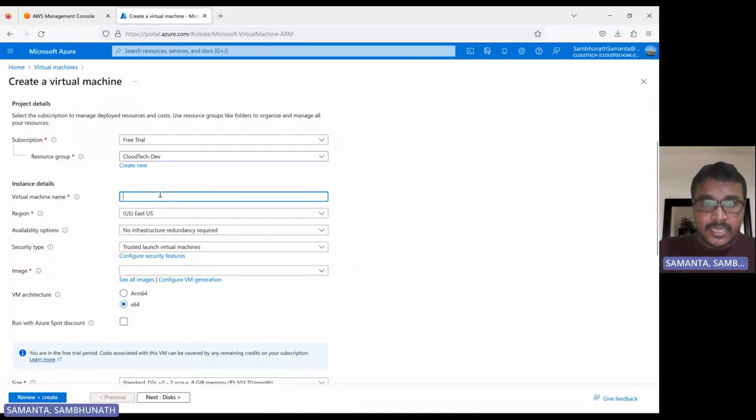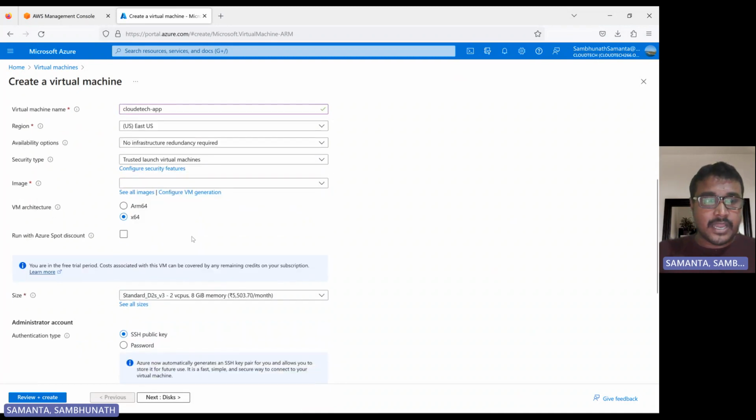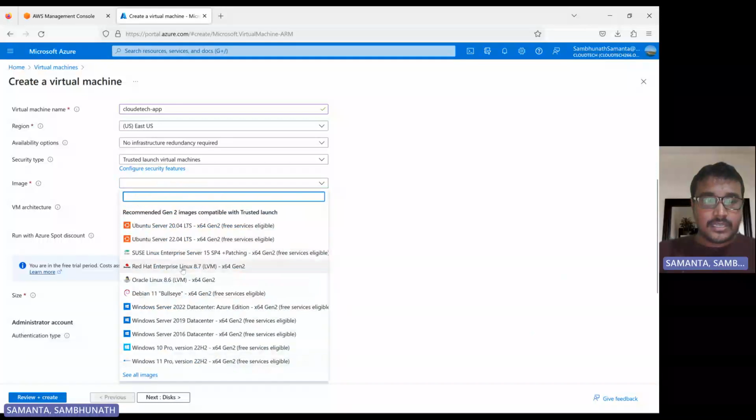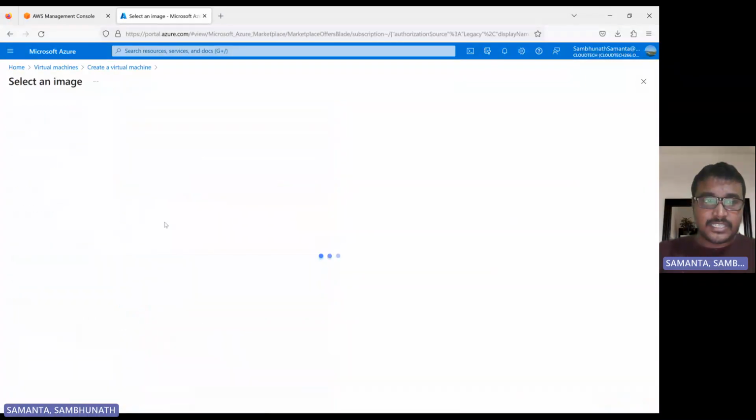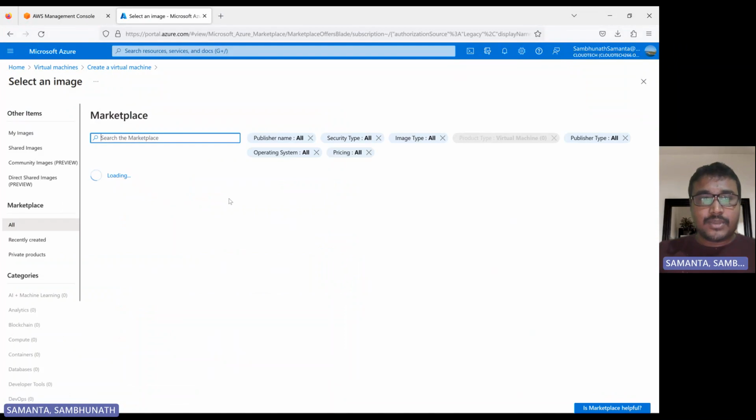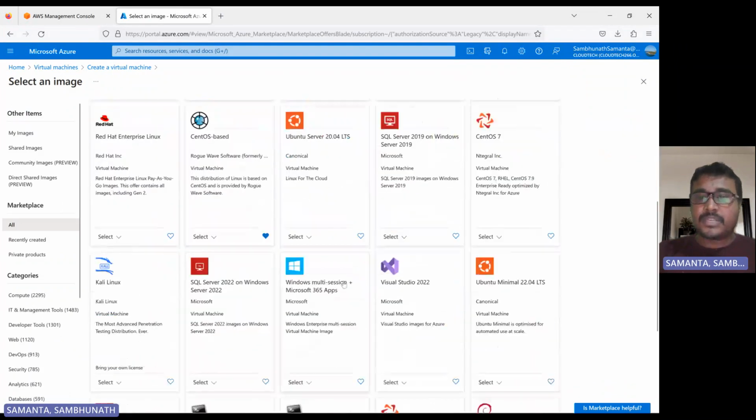So let's keep the name of this virtual machine. Something like that, and this is the region or location I want to deploy, and you can select the image. There are multiple images, and from here also you can select, or if you want you can expand this thing, and then you can see more options here also.